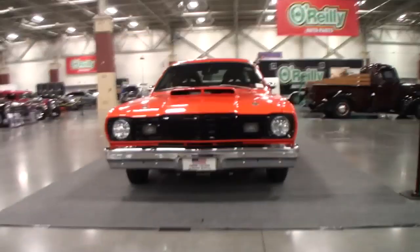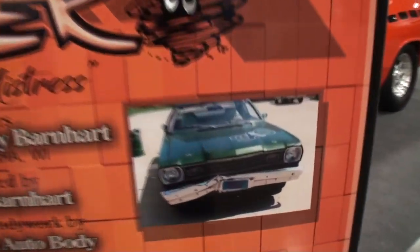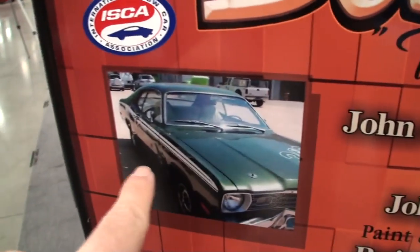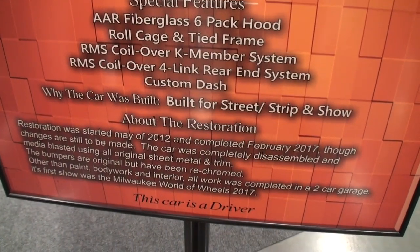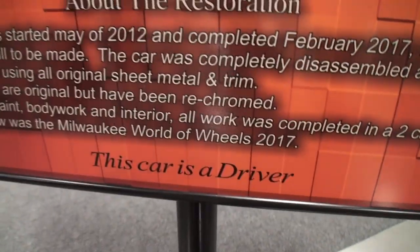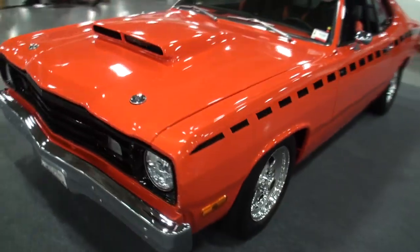Now, right off the bat, I'm gonna have you share this story with people as we walk around, but this is what it started like, and then there's a nice scratch down the side. I wanna share with people some of the details here so they can pause anytime they want. This car is a driver. So how did it get that? Well, it's an interesting story, Lou. Go ahead, tell it while I show the car.